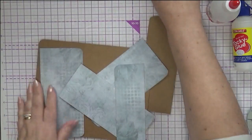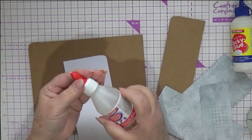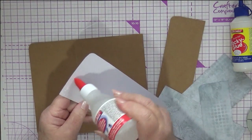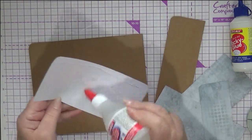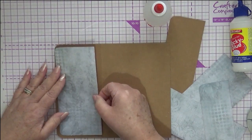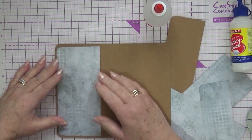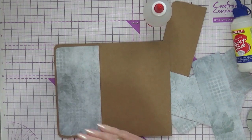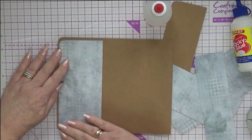So as I said to you, we've not stuck this down yet, so I'm going to go in with my tacky glue, my glue of choice. So again, if you're a new crafter, I prefer the Carlisle tacky glue, because number one, it dries clear. Number two, if this seeps out from your project, so I'll put this in place now, you have that little bit of wiggle room. This is what we call wiggle room, where you can manoeuvre it to where you want it. When you spread that down, the glue is going to disperse under your project.